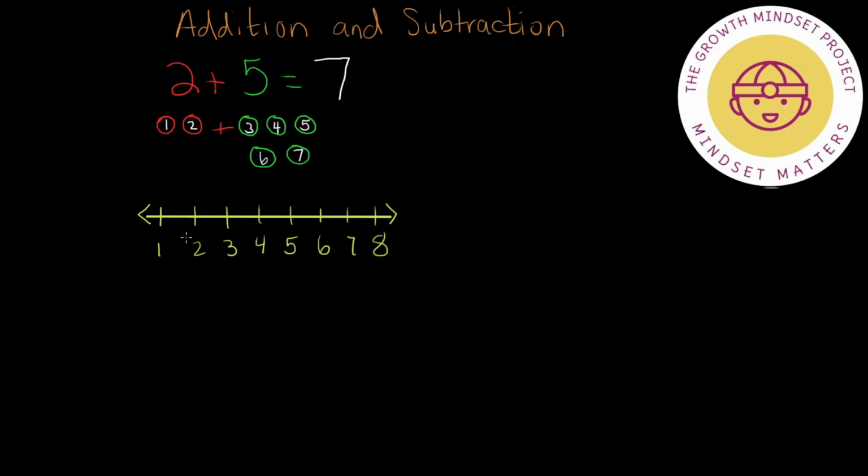And let's go back to our problem of 2 plus 5. So we can use our number line by starting at 2 because that's how many red apples we started with. So I'm going to put my dot right here to show we have 2 red apples. And we see that there were 5 green apples added to our bucket. So I'm going to make on my number line 5 jumps. I'm going to count up 5 and I'm going to see where do I end up at after I've counted 5. So let's go.